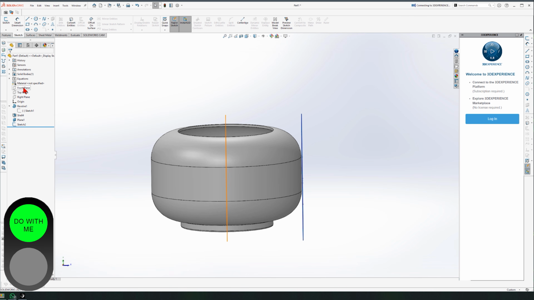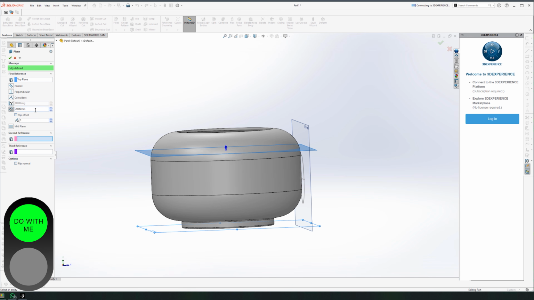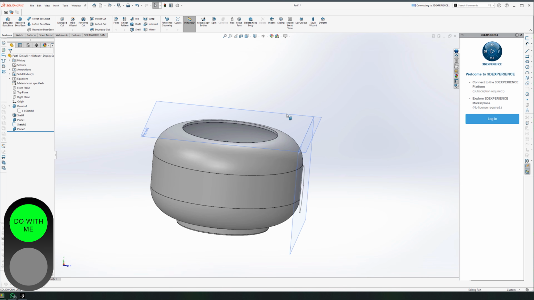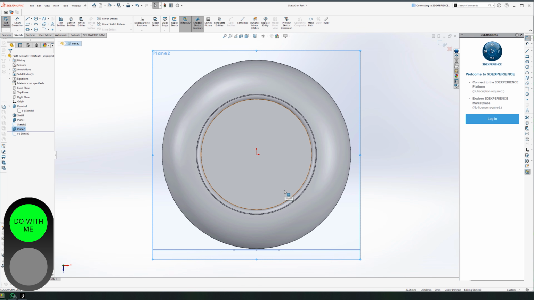So we need another plane which is parallel to this one, the top plane. You go to the Features tab, Reference Geometry, Offset Plane, and we go a little bit higher, maybe 88 was where we were, plus 5. So I just type in here plus 5, so we go 5 up. That's all I need, and this is my new custom plane. Then I select it, go to the Sketch tab, and draw a sketch on it.